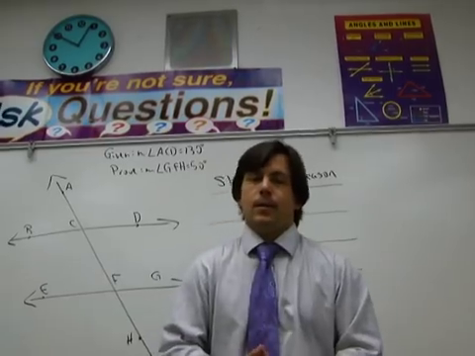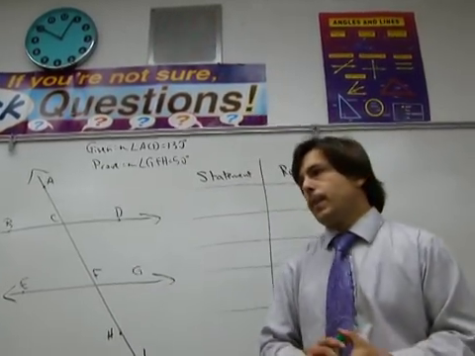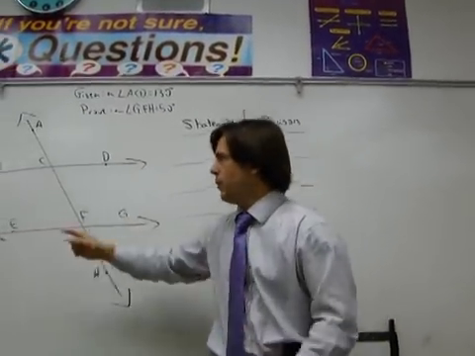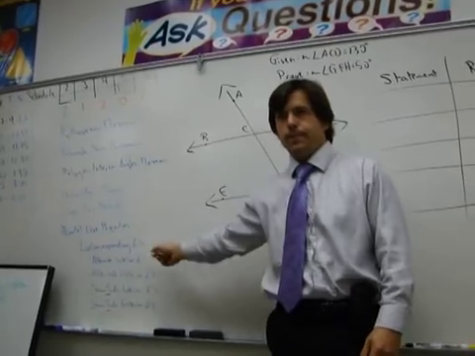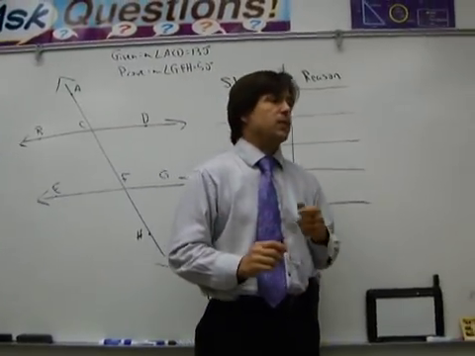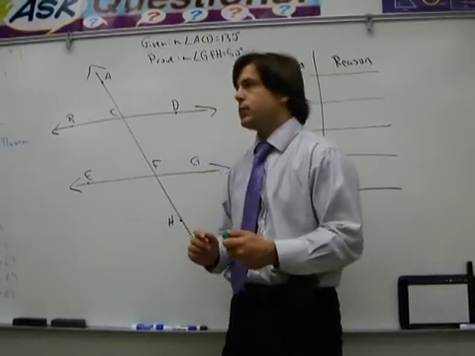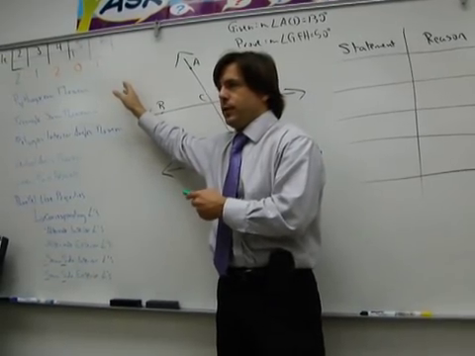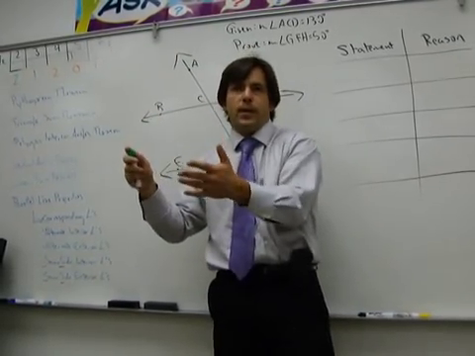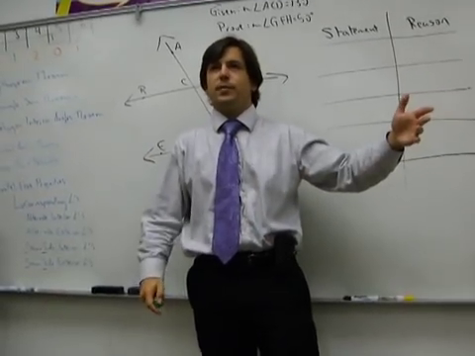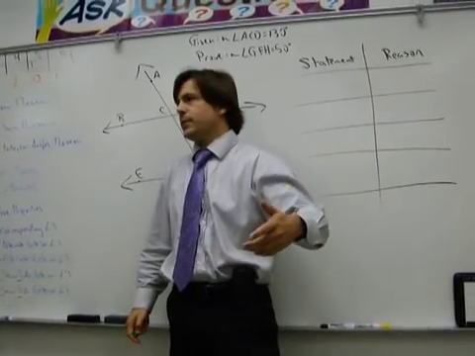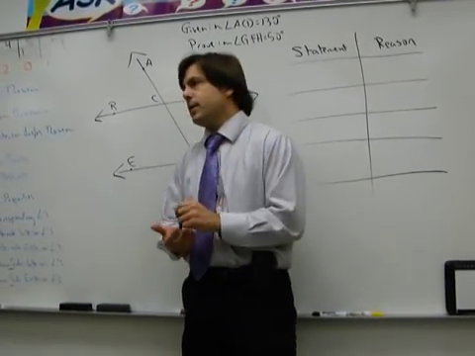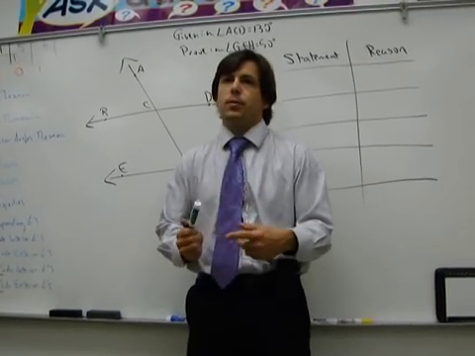Why? Here's why. A proof is not a type of problem, as you've noticed. We're only using old information right now. A proof is not a type of problem, it's a way of doing a problem. Most geometry books, unfortunately, try to act like proofs are one lesson that you learn one time, and then you just don't do them anymore. And unfortunately, they take a long time to get good at. So, I think a proof is sort of the highest way you can do a problem.